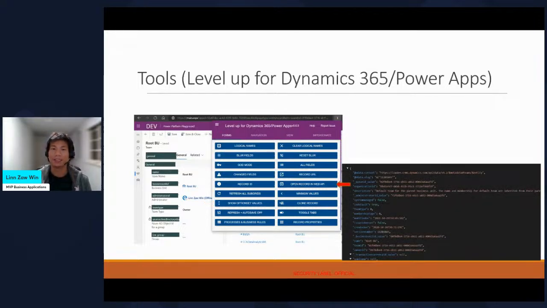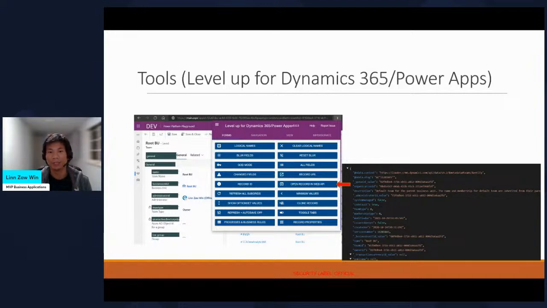Another one is open record in web API. This option opens the particular record that you have open on the form in the web API. What is helpful is if you have any fields, values or columns that are not visible on the form, only system hidden fields, you can show them in the JSON value.